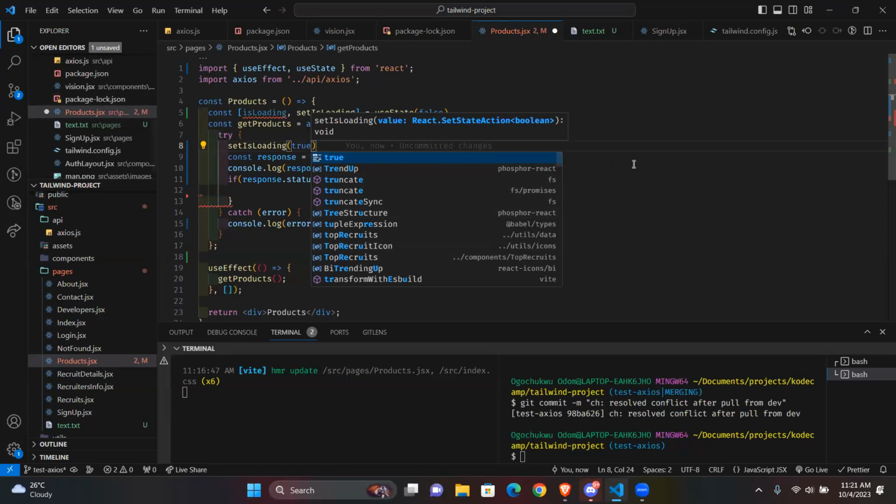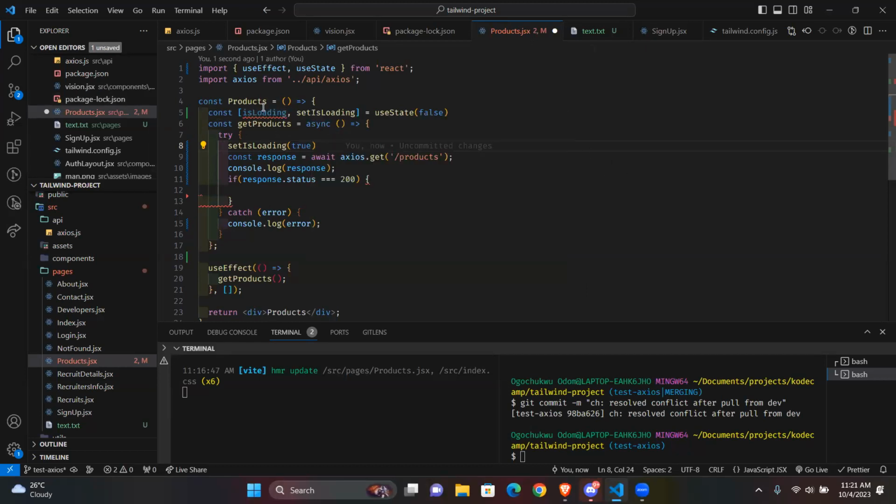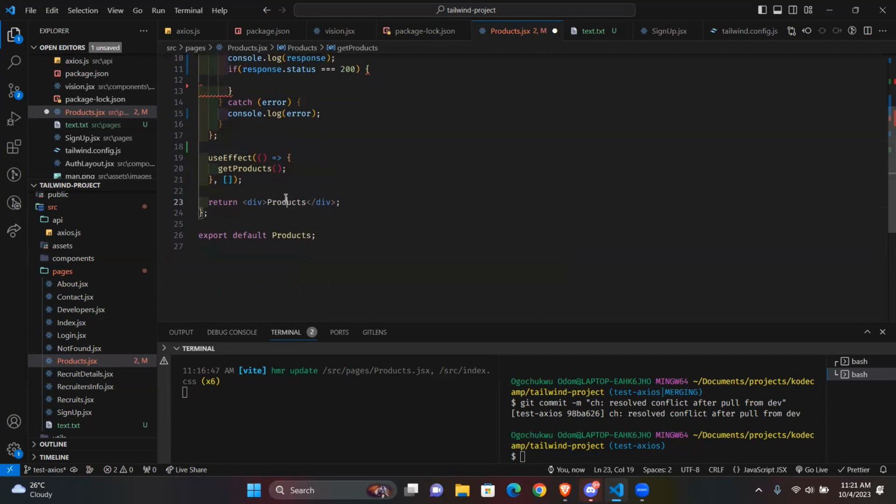Okay, so let's try and develop our UI along with this now. We have setIsLoading. Currently it's just showing this, and we'll give this a class of min-h-screen, I hope I'm correct. Let me just do text center.